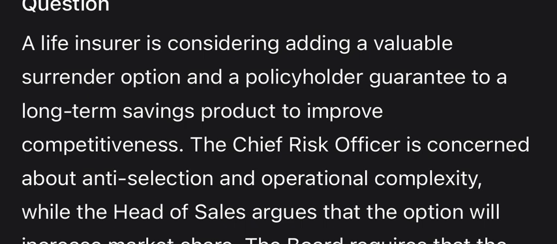Finally, the monitoring phase is critical to closing the control loop. The firm must implement a rigorous, actual versus expected, AE, analysis of surrender and guarantee exercise rates. This feedback must be used to recalibrate the pricing and the ORSA on a regular basis. If monitoring reveals that policyholders are exercising options more frequently than assumed, the board must be prepared to treat the risk by redesigning the product, perhaps by introducing market value adjustments, MVAs, to surrender values, or terminate the product line entirely to protect the firm's long-term sustainability.